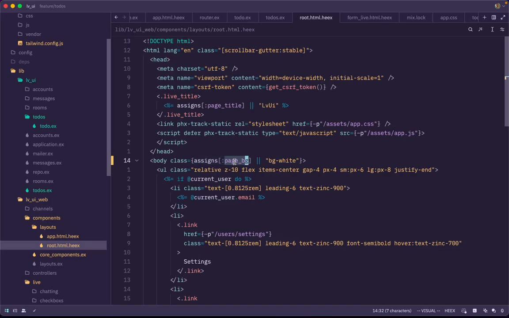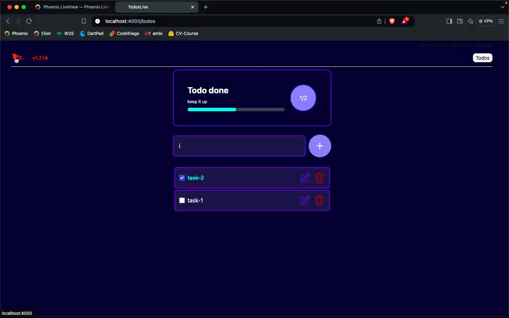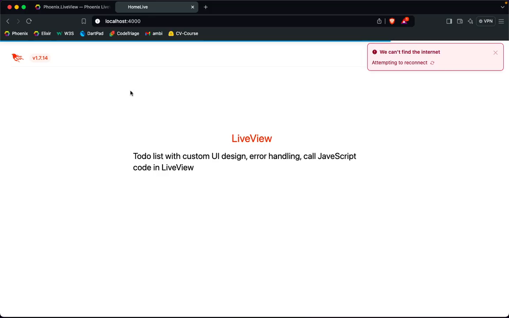If this color is null, it will render a white background. That is how, when I move back to the home page, this is a white background, because the moment there is some error, we will see that later.